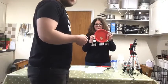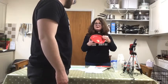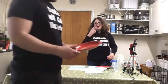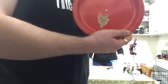So we've used two plates, and it's got a heart in it, as a little thing so that you can decide each day something good you're going to do for someone else. So you've got to try and guess, Caleb, what my drawings are and what they mean. So this is one day. So I think this is writing a letter.